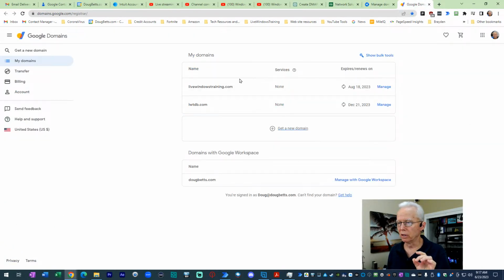And you see a little evidence of that over here. These are my domains in Google Workspace, but this one down here is not managed through Google Workspace. This prompt here would enable me to transfer it from Network Solutions to Google Workspace. I don't have any reason to not want to do that. I just haven't taken that extra step.